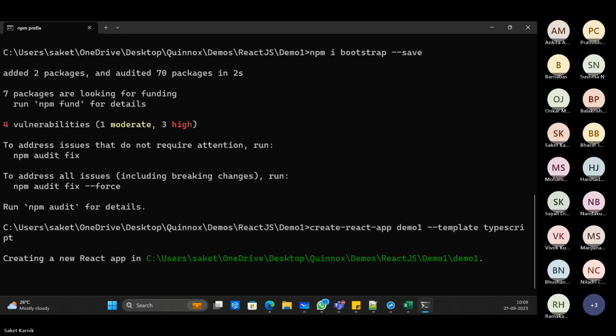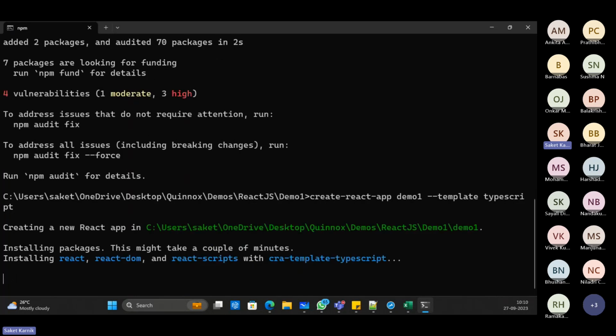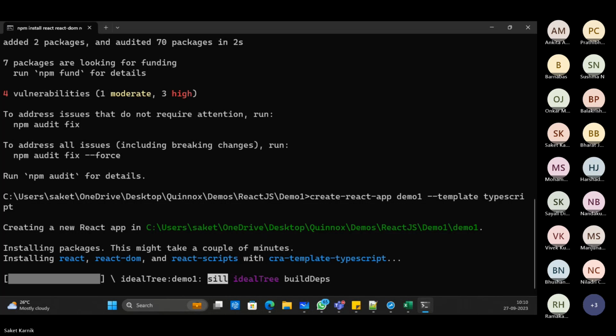Press enter, and your first application should get created with the given name. This is what I was talking about, installing different packages like React, React DOM, React scripts. Manually, you have to install all these packages, though it is a basic necessity. The React applications will always require some packages every time.